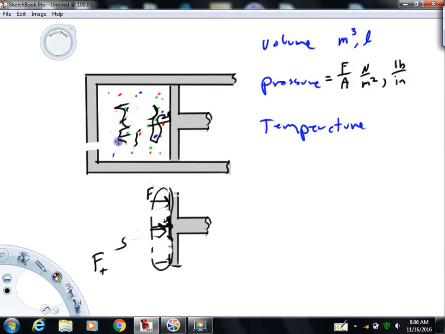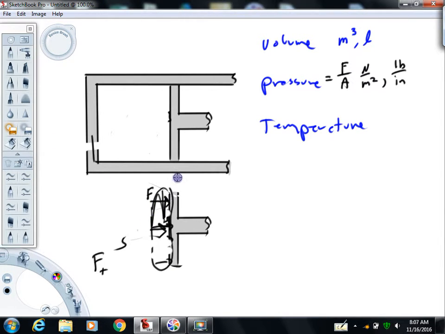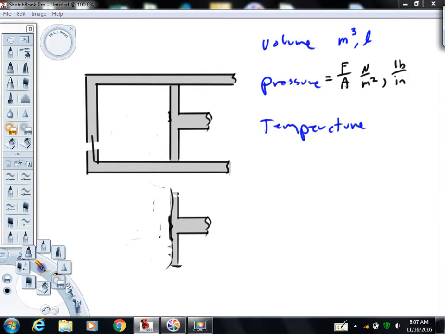If I were to remove all of the molecules in this container somehow, now don't worry about the how, just focus on what if we did. Somehow closed our valve again, and we ask ourselves how many molecules are hitting this surface. The answer now is 0. There's no impacts, no impulse is exerted on this piston on this side, and therefore the pressure in the container would be 0.